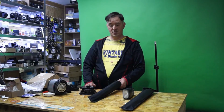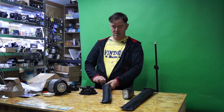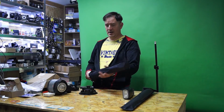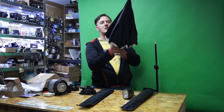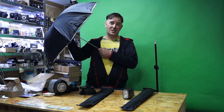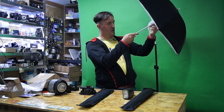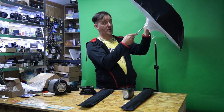Are you interested in buying an umbrella softbox? There are different types of softbox umbrellas, and you might not be sure how to use one or what it looks like. It's actually very simple to take anywhere. It's so handy and portable, and there are no problems with it.